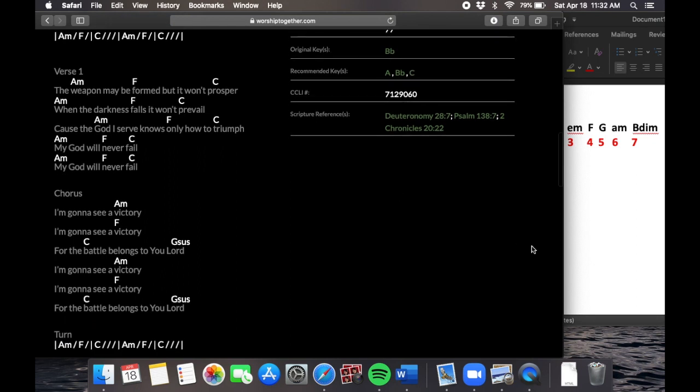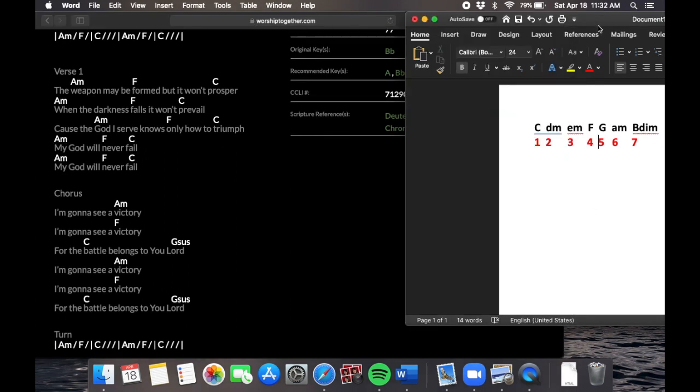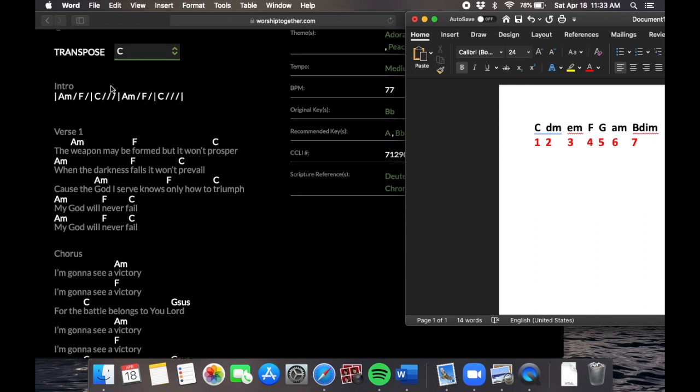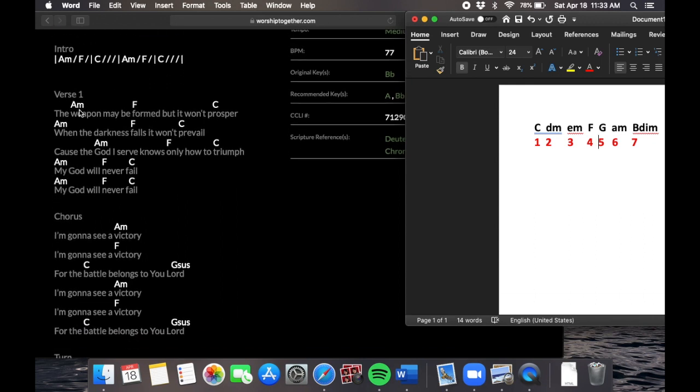Now, my mistake as a beginner, and I'm sure a lot of you also made this mistake, is that we assume just because the startup chord is an A minor, that the key of this whole song is going to be A minor. And that is completely wrong. First, we would have to see what key it is, and if it doesn't tell you, so clearly like this one does, you'd have to just scan the song and see, okay, well, this is A minor, F, and C. These two are majors, and you start breaking it down.